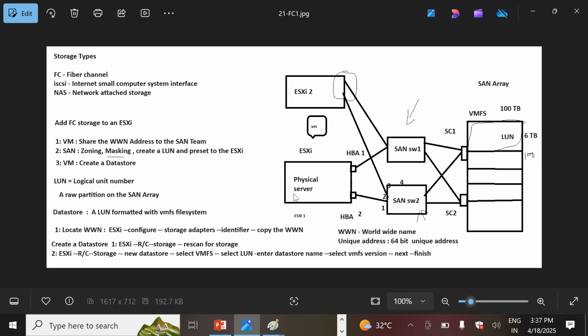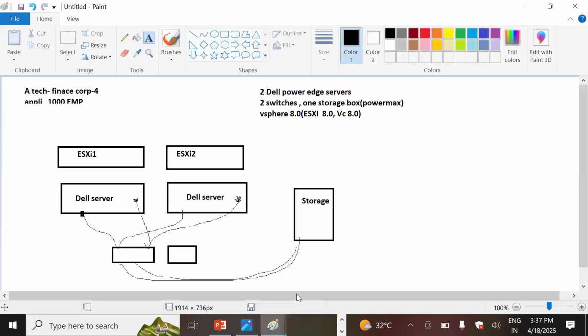It's very simple. When we get this activity, we need to open the ESXi and see the cable connection, whether it is an FC cable or iSCSI. For that cable connection, there will be an initiator number, that is called the MAC address. That one we need to share with the data store team, the storage team. How we are seeing that initiator from our side, they can see it from their side also. We will send that information and ask for a 50 GB, 50 TB or 60 TB data store LUN.